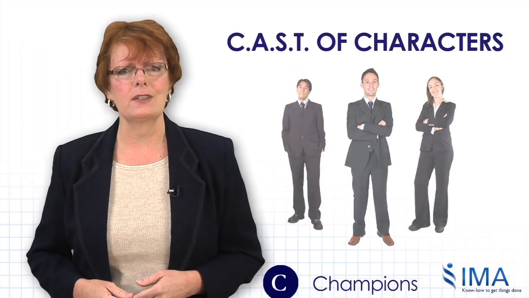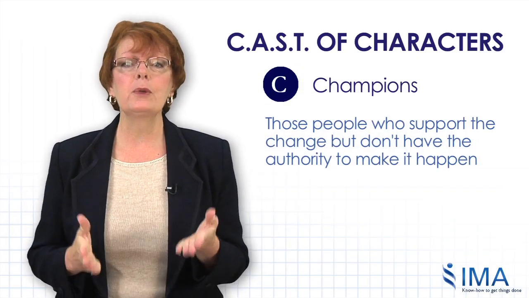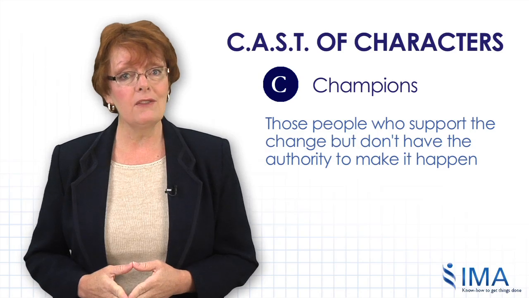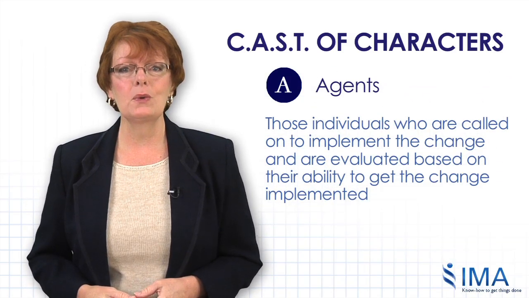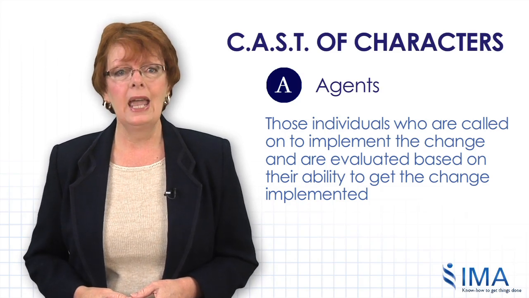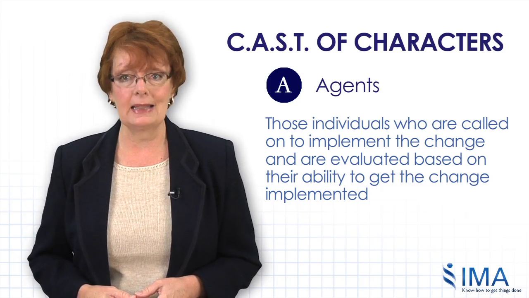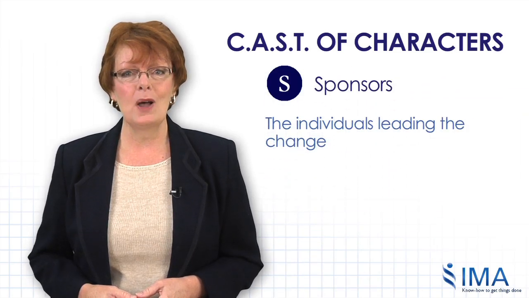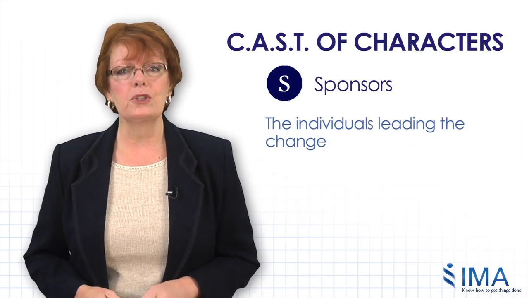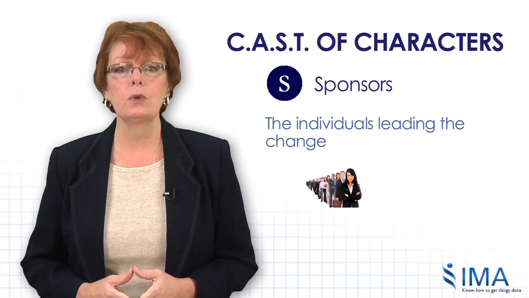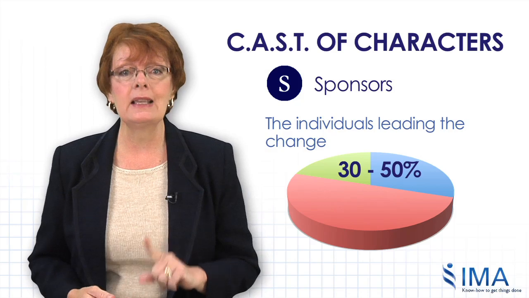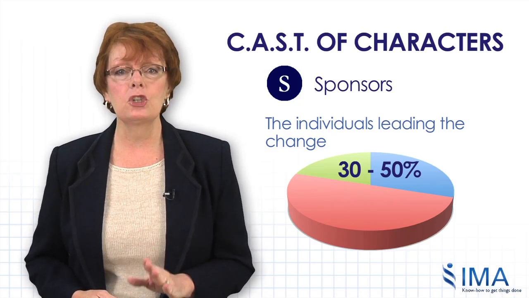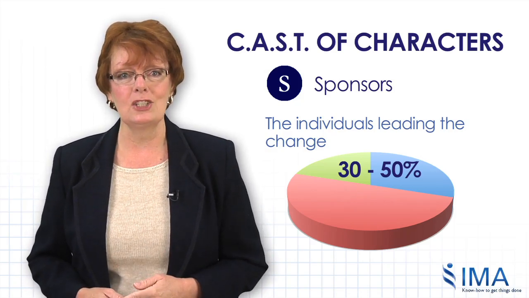Who are involved in these changes? Here's our cast of characters. Champions, those people who support the change but don't have the authority to make it happen. Agents, those individuals who are called on to implement the change and are evaluated based on their ability to get the change implemented. Sponsors, the AIM approach puts a great deal of emphasis on the individuals who are leading the change. In fact, we say that sponsorship is the single most important factor in ensuring swift and successful implementation.